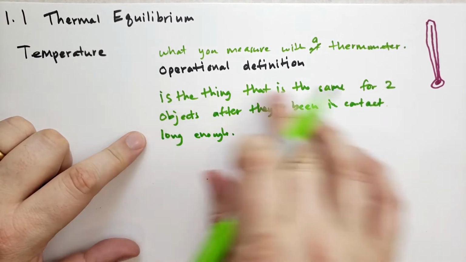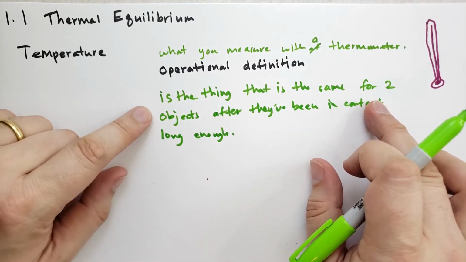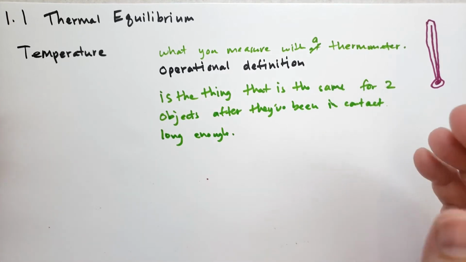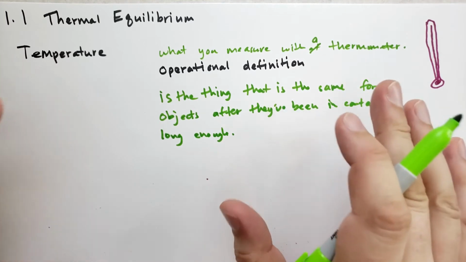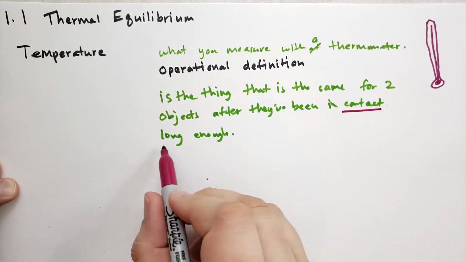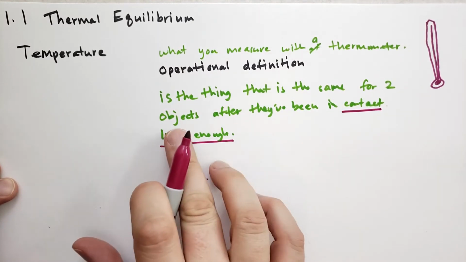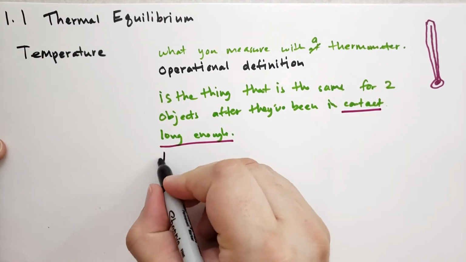One of the reasons why it's better is we don't have to talk about thermometers anymore. Now we have two objects, and each of them has a temperature. Then the idea is that we bring these into contact somehow, and they exchange temperature or something, but the temperature of these two objects becomes the same after long enough. But there are obviously questions that we should be asking. What do we mean by contact? What do we mean by long enough? And is there some other quantity that becomes the same as these two objects interact, or is it just temperature? So this is a more theoretical definition.